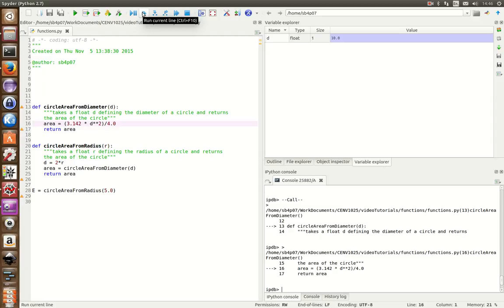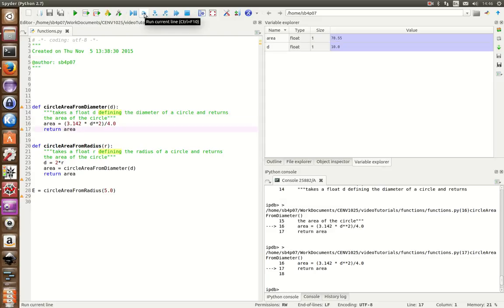And we calculate the d now is, notice how the other variables have disappeared because we're within the function. Okay, the variables within the other function, they're not within the scope of this function. So the only thing that's really within the scope of this function is this variable d. So our r has disappeared. We've just got this variable d now, value 10, and then we calculate an area 78.55 and return it.